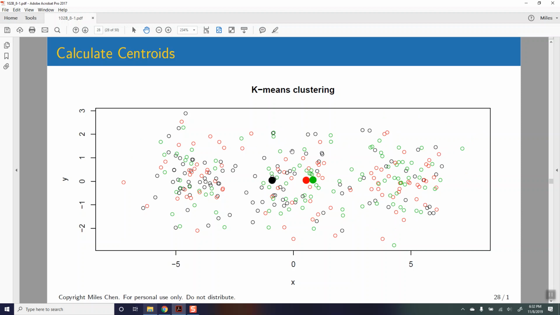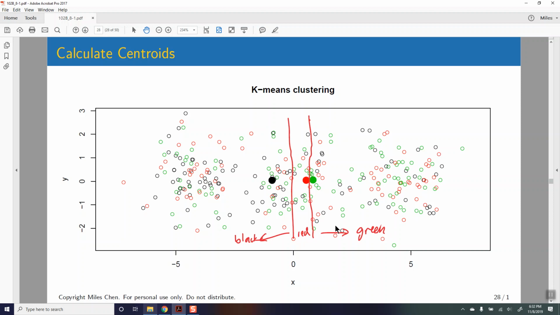If we look at these points here, we're basically going to draw a line halfway between the black and red dot, and the ones on this side of the line, I'm going to just draw something like this, will say black is the closest. Then I draw a line between the red and green ones, and basically everything over here will say green is the closest. Red is only going to get a tiny little sliver right there.